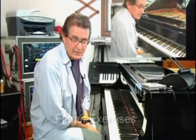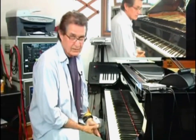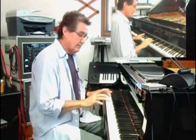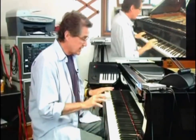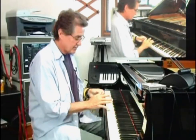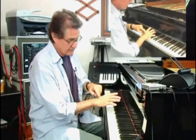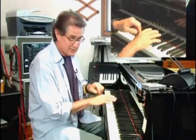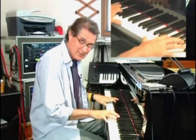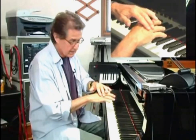So I want to show you some exercises that I try to remember to do. It's not important that you exercise every day, but this is really a handy thing to try to get a little more stretch in the fingers. You know, the stretch in the hands, though it comes from the length of the fingers, it also comes from between the knuckles. So you see these guys with little tiny hands playing these huge intervals? It's because they've managed to increase the distance between the knuckles.